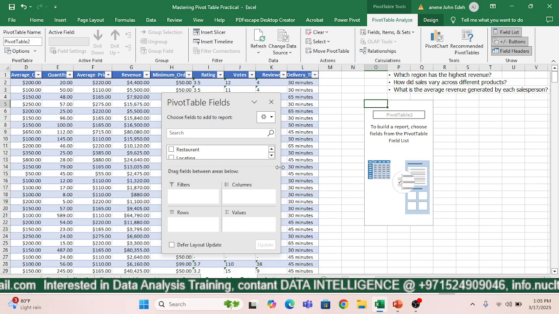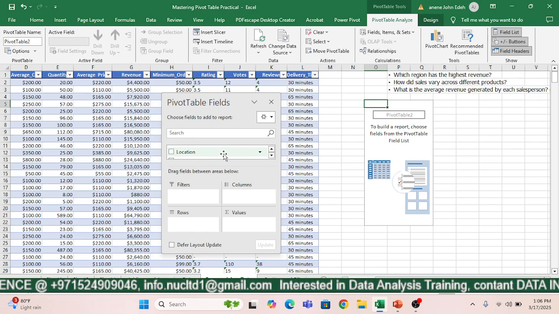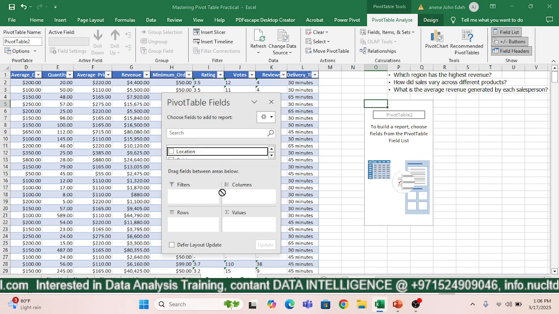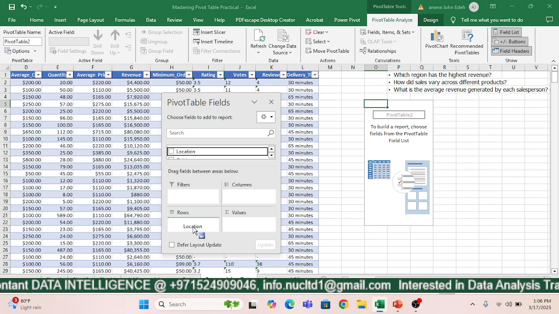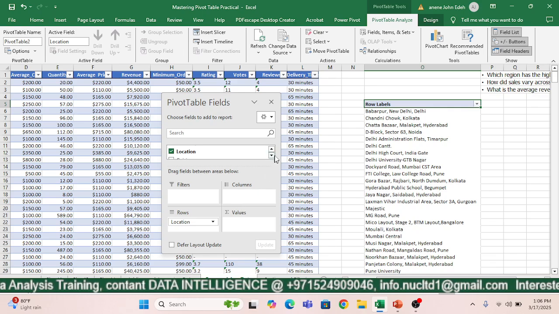Now let's take for example, we want to summarize our data using the location. Let's say for each country now we want to know the exact revenue generated from each country.